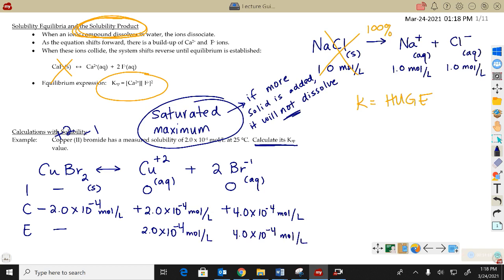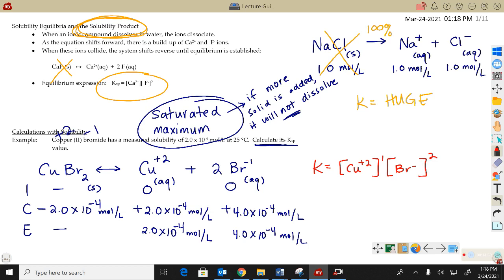Awesome. From here then, you can calculate the equilibrium constant. So K equals products over reactants. So it's going to be my copper plus 2. There's just 1 mole of it. So, I mean, if you want, you can put it into the first. And then my bromine. But I'm going to have to square that. So here's my equilibrium expression. My 2 products, and then I raise the bromine to the 2nd power.